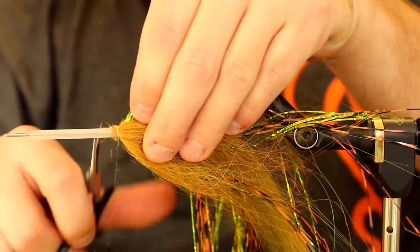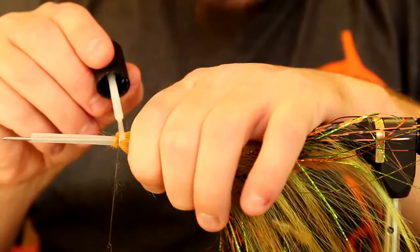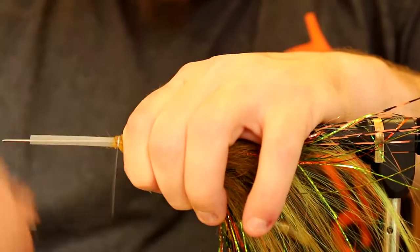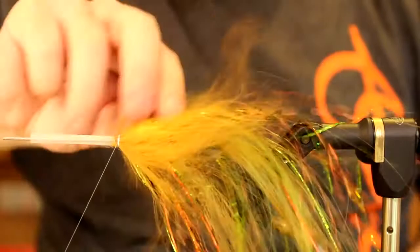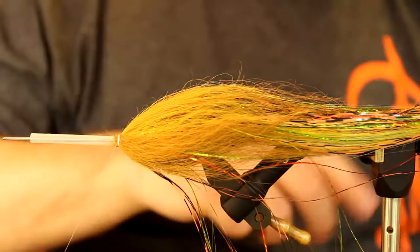a nice touch to this is of course to add some super glue. So I'm gonna do that. Add a bit of super glue. You can also simply just add some super glue directly to the thread here. That also works fairly well, like so. And as you can see, it adds a nice addition, this Icelandic sheep here, to this fly, and to any fly. It's also a pretty nice material for large salmon flies like this.